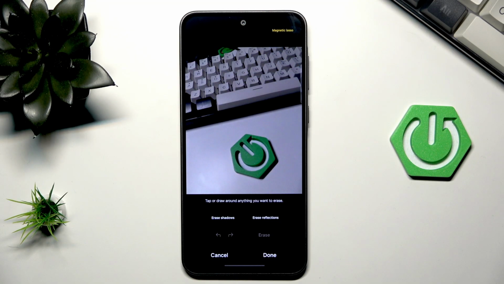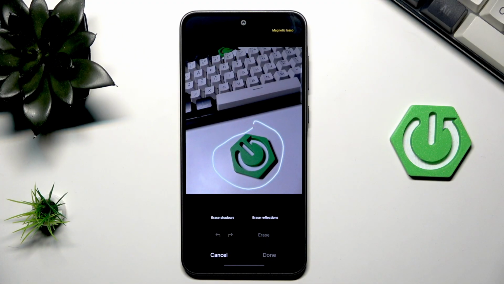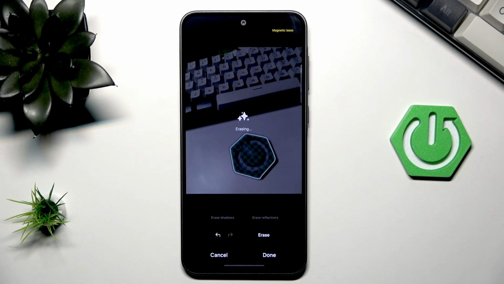Keep in mind that this feature is not perfect by any means, and it will take some time to perfect it. But basically we should just draw a lasso like that. It should automatically detect our shape, and we should hit erase, and then our shape should be gone.